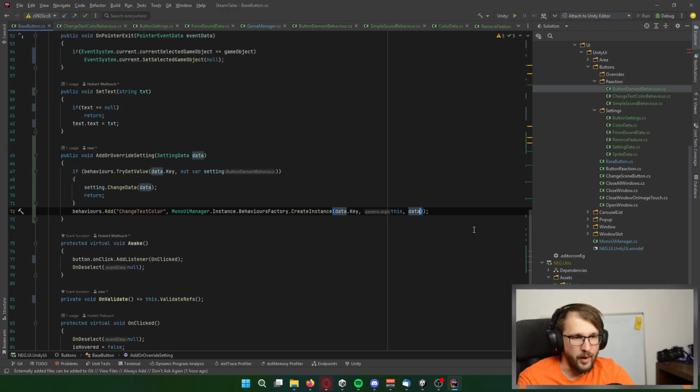I have to pass them here with this create instance to make it work. So now I'm passing button to make it possible to add two events, and data to use this data.